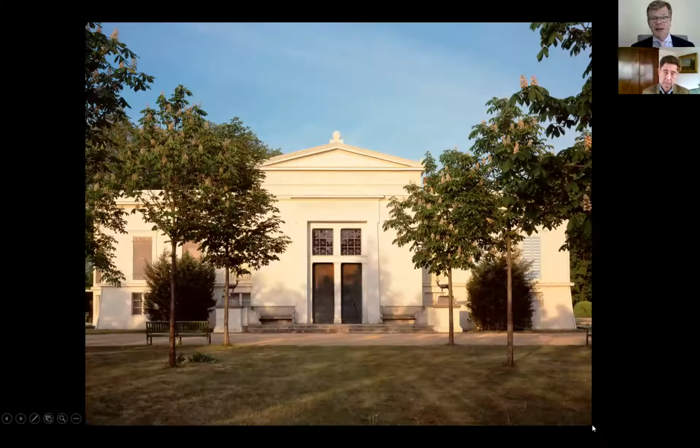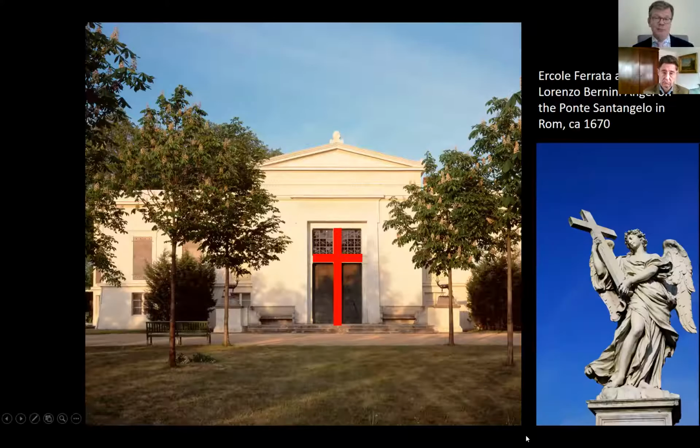Because, and it took me really a while, one gets blind when you work here, you just pass and you don't realize what it is about. Suddenly one moment I saw something, and since then I can't look at it without noting it. It's a cross. These beams give a cross. And now, as you may know, the cross where Christ was killed and died is the main symbol of the Christian church. So it's a very positive symbol of belief.